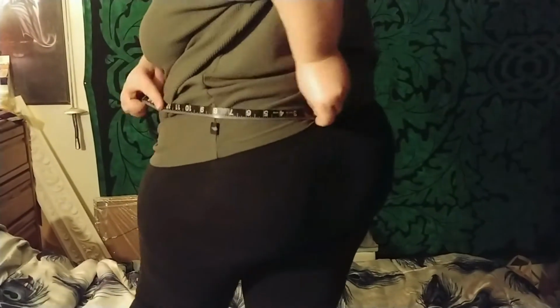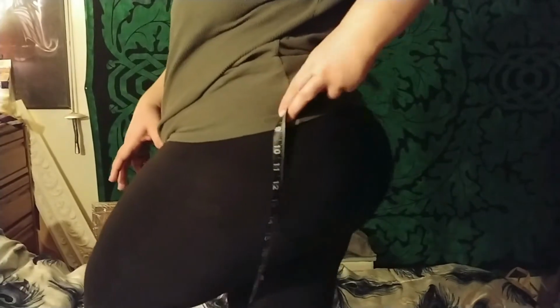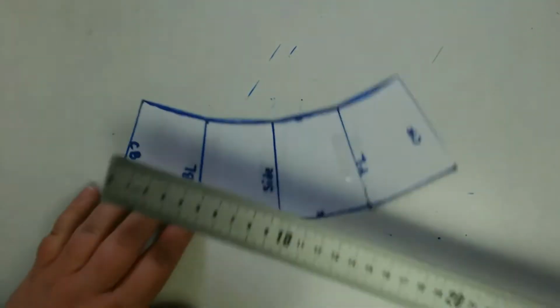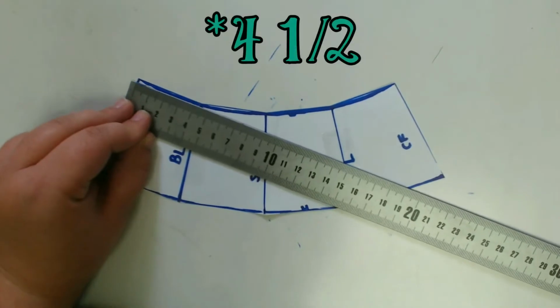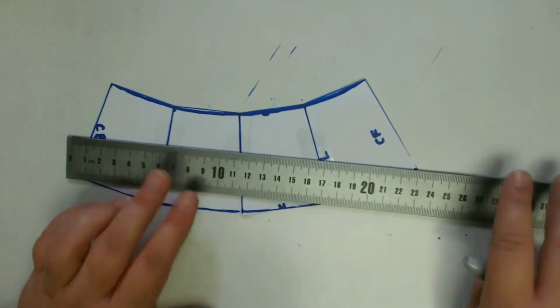From your center back at the waist, measure out to where you want the back strap to end at the back of your leg. If you have more of a butt and less thigh, this might be further over than where our back leg line currently is on our pattern. Right now on my pattern, my back leg measurement is 4 inches in along the waistline. But I want to put the strap 6 inches in along the waistline.